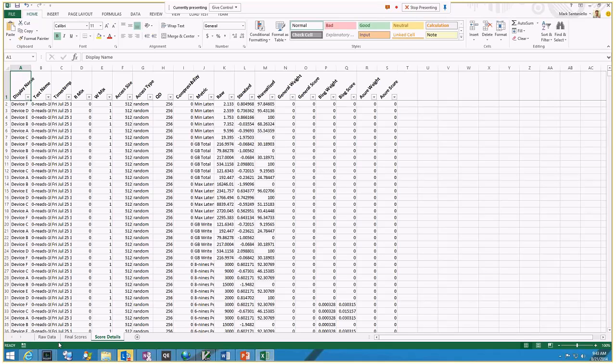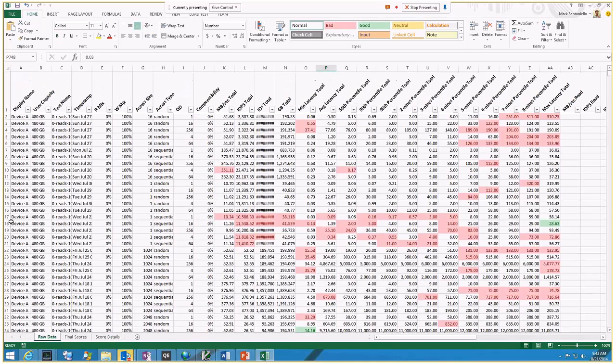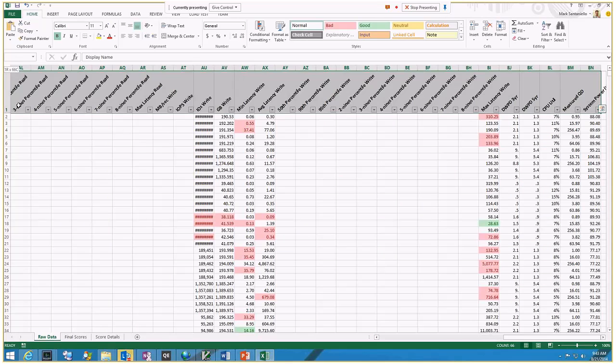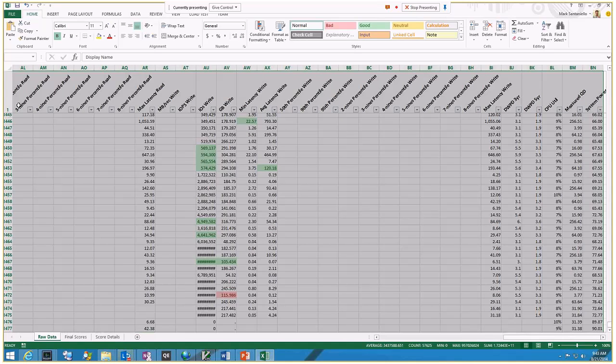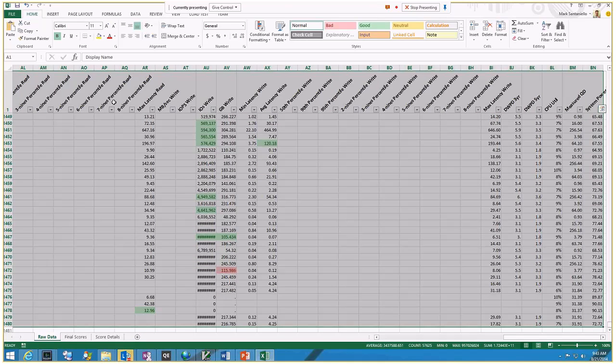Let me show you real quickly how you can make a bunch of really cool charts without spending too much time. If you're an Excel wizard, this might be remedial. I'm slightly ashamed to say I learned this recently, and I think it's really powerful. We take all that data, in this case the raw tab, select it all and say you want to make a pivot chart.